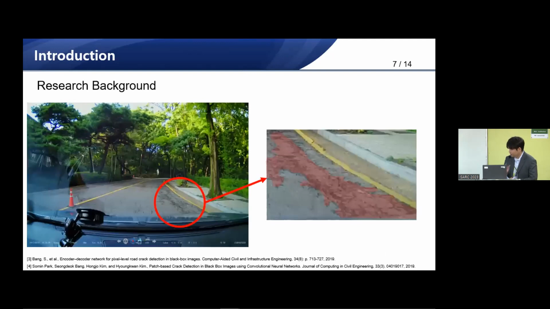Let's explain the experiment we conducted. We used a popular model named DeepLab Plus, which is known as being good at crack segmentation tasks. Check out these two pictures. The left one is a shot from a car dashcam, and the right one shows where the actual cracks are and how they look. The objective of our segmentation model is to find these cracks in the dashcam images.